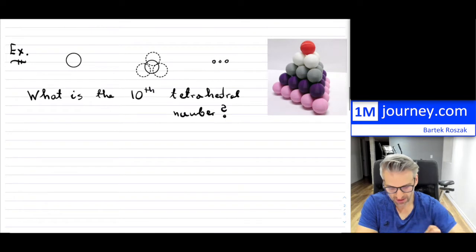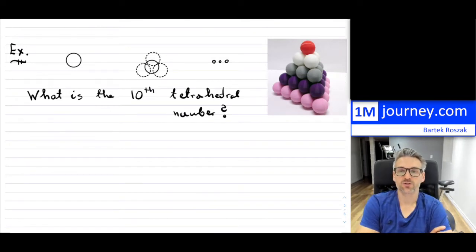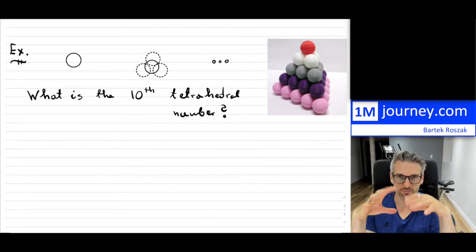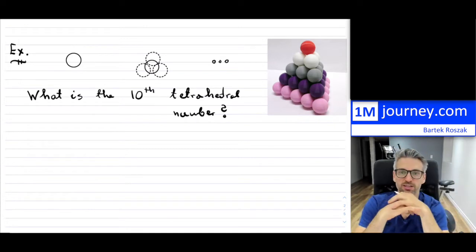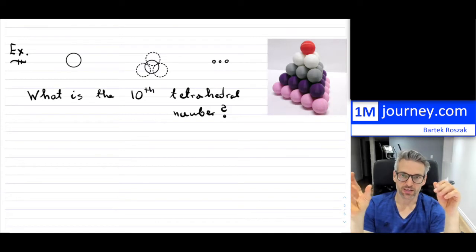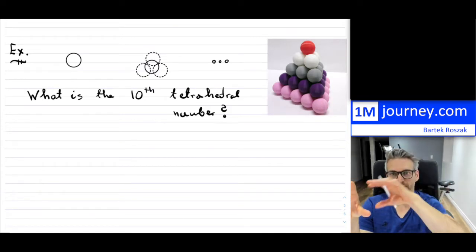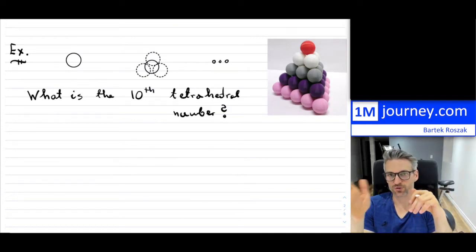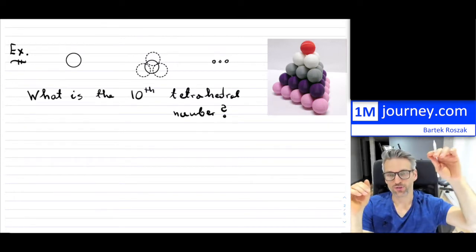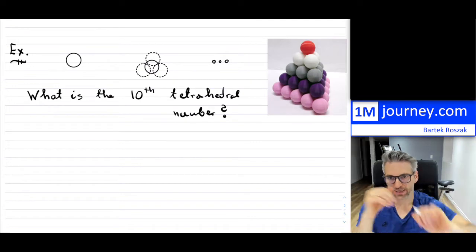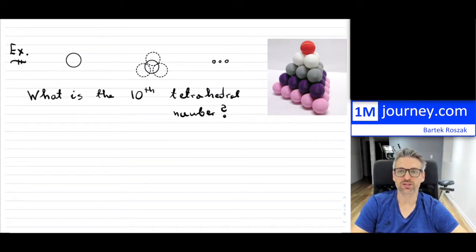Here's a little bit more interesting one. We talked about triangular numbers. If we had coins and stacked them up to create a triangle, which was planar, in the plane, we saw that the numbers we would get, 1, 2, 3, 4, 5, were on the third diagonal. Now, what if we started to stack things up?